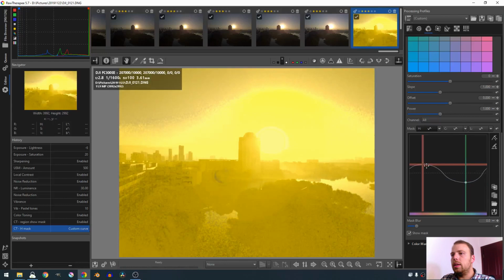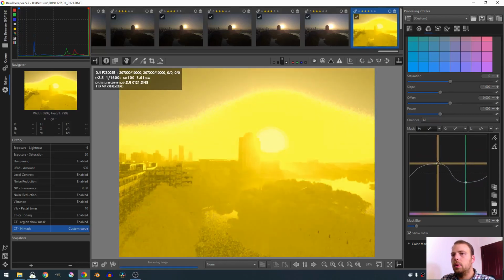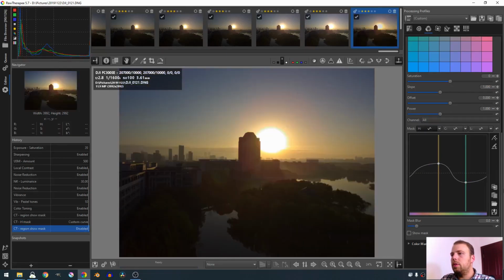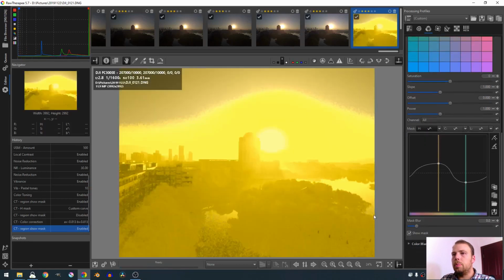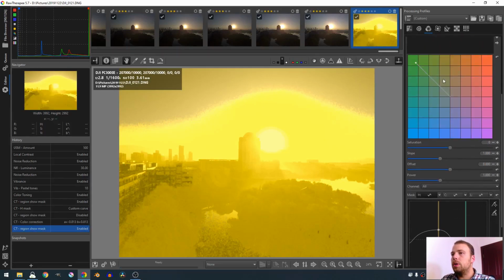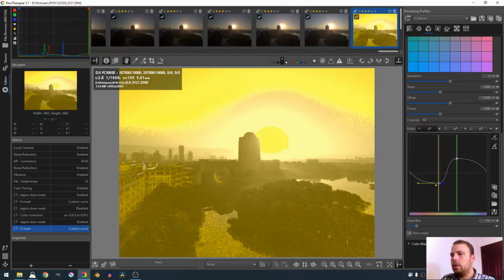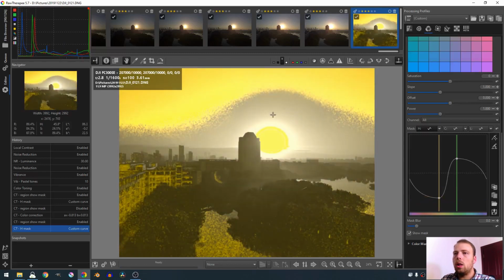And the reason for that is wherever it's yellow will show the effect of the mask. So I can, let's say, turn this over to green. So you can see the sun is green. So if I turn on the mask, wherever that yellow is what's gonna be affected by the colors up here at the top. And that's good to know, because if you mask this right, like you can see here, if I mask it right, then I'll get the correct effect. So now all of this would be unaffected by the color toning.